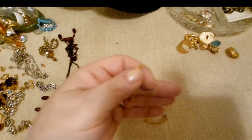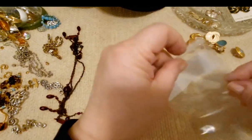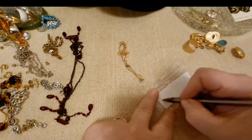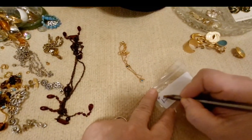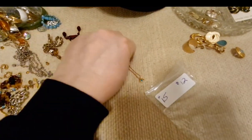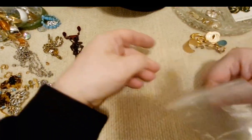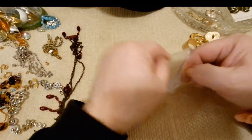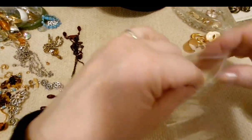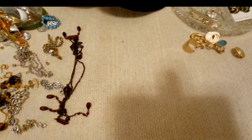All right, we'll do $12 for that. It's going to be number 15. If you're interested in this, it's number 15. And we're doing this for $12. Avon. Very pretty. All right, that was piece number 15.